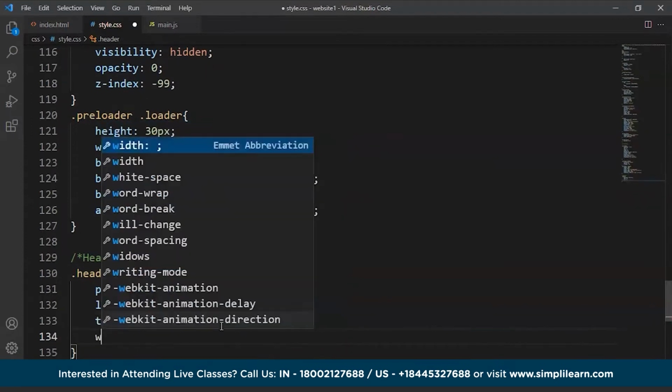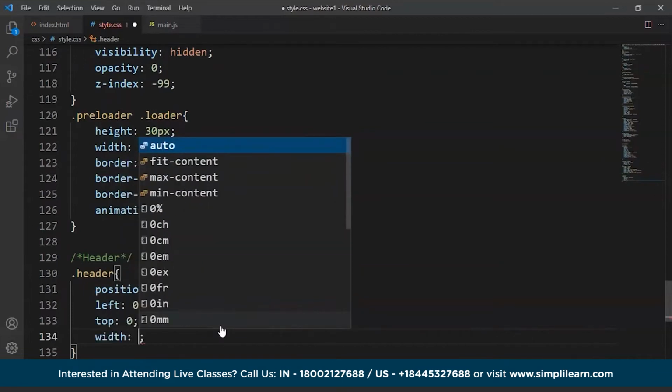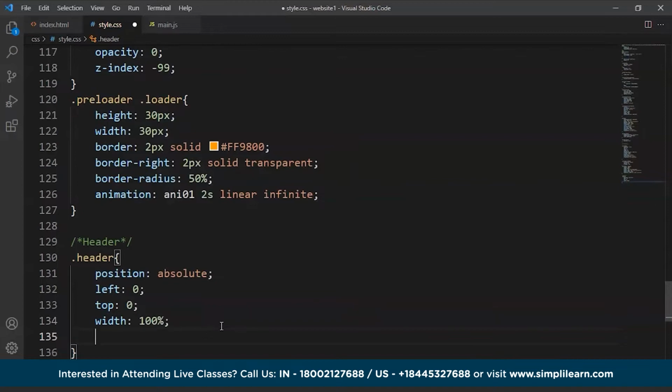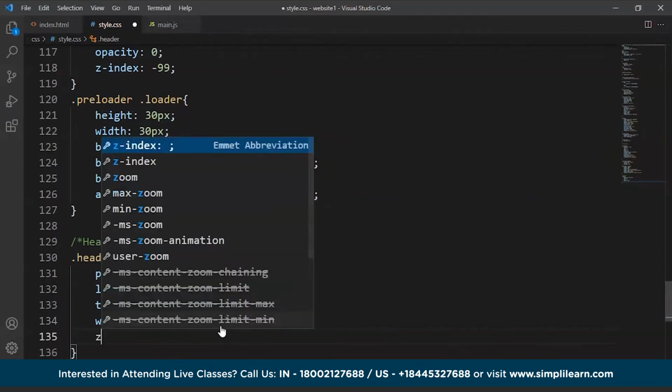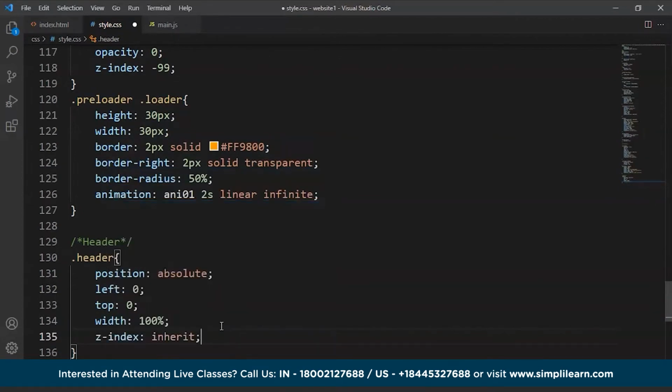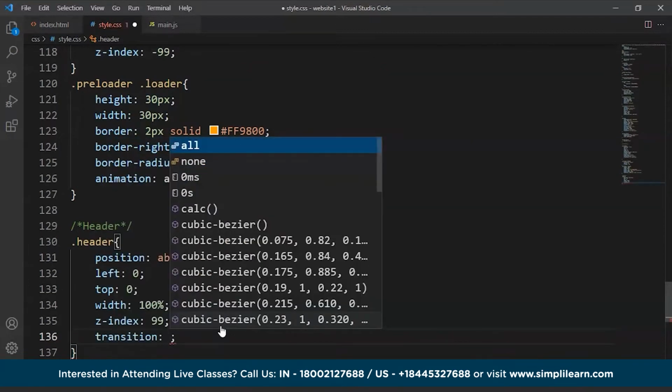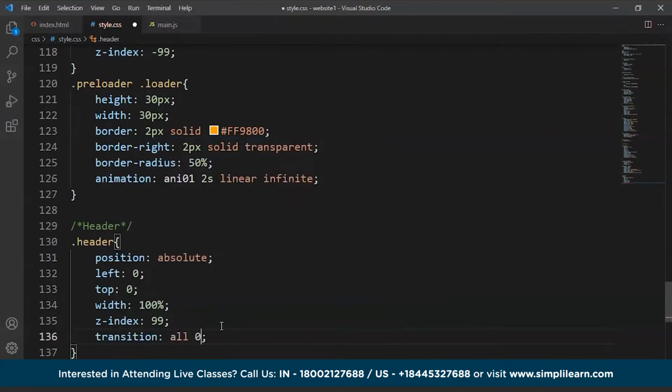Then we have width. Width is going to be 100%. And we have a z index again. So we'll write here z index as 99. Fine. Then we have transition. Transition is going to be all 0.5 second and ease. Fine.